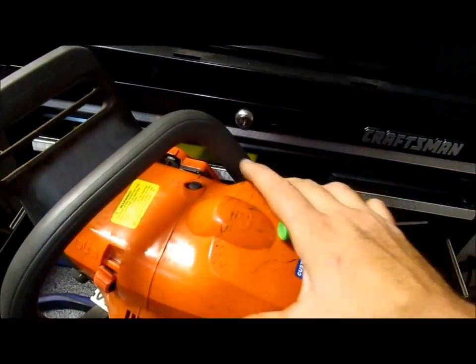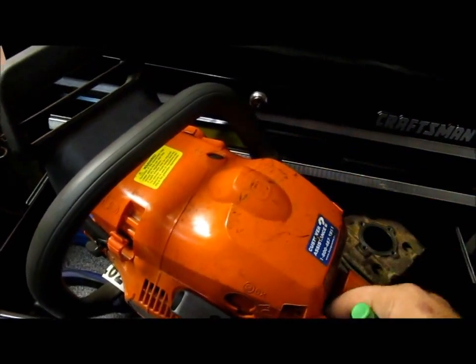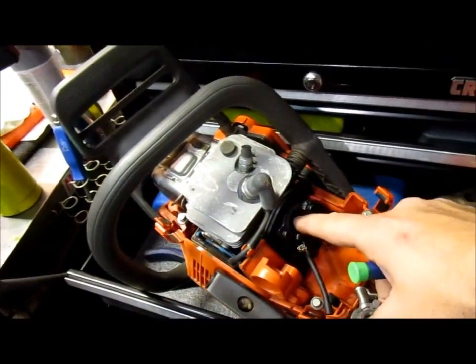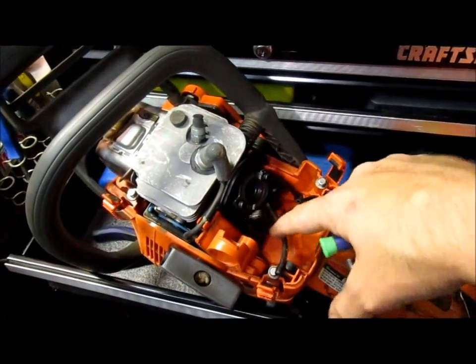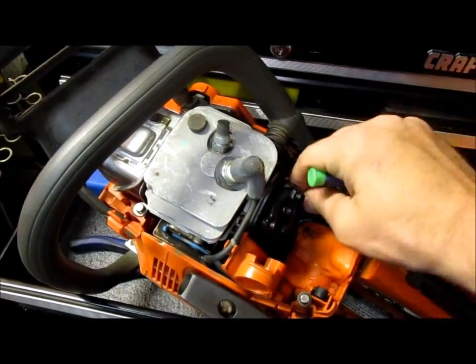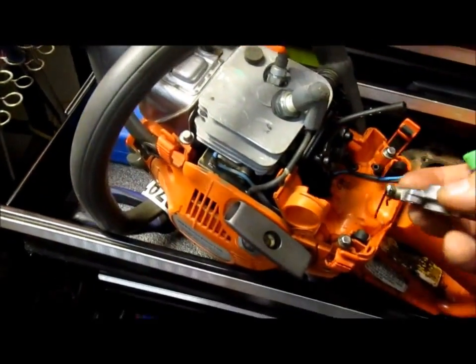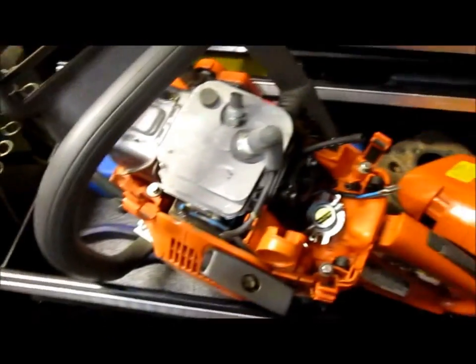I sprayed some quick shot starter fluid in this with a little bit of oil, and it popped off just out of the carburetor throat right here. I just sprayed it down the holes and just kind of gave it a pull. I probably should do a compression test, but you know, hey, I haven't gotten into that because I was working on a Mini. So we'll get that fixed up once that stuff comes in.